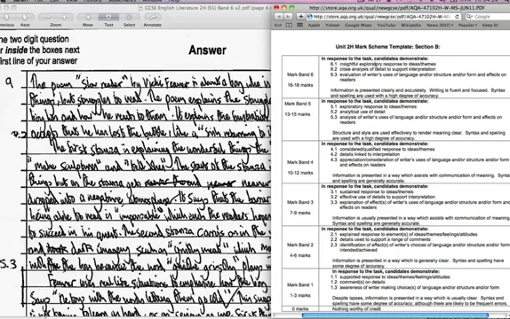We're looking for something insightful and exploratory, as I go through, for top marks. We're looking for close analysis with detail to support, and we're looking for evaluation of the writer's use of language and/or structure and/or form and the effects. So the most important thing there is the effects, and it can be one or more of these. Okay, so one or more of these is going to get the job done.